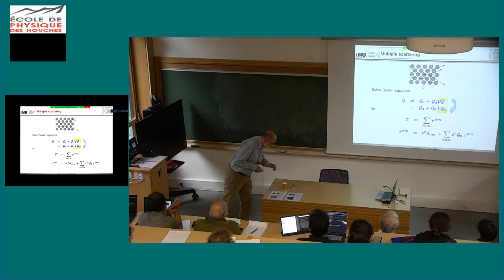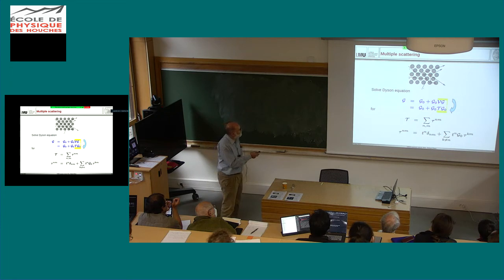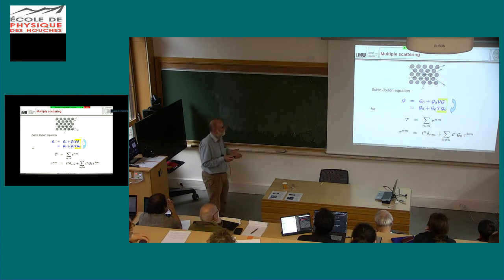Here, I don't have to say too much. What we do, we apply the same trick. We start from the Dyson equation and have the situation that what we look for, G, is showing up on both sides, so it looks a bit difficult at first. But again, we replace the devil by the Beelzebub, so we introduce the T matrix. Now for the total system we look at, I don't say solid, just system, because it doesn't have to be periodic, it doesn't have to be infinite, it can be whatever you want.